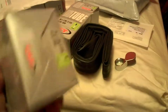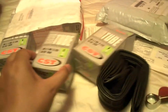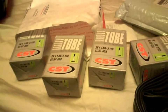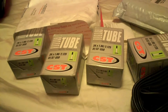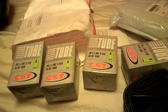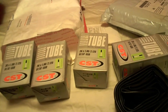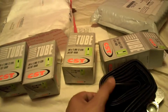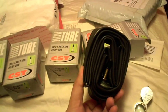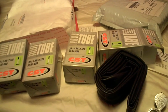I got four of them. It's good to have spare tubes lying around just in case you get a flat, and it's a good idea to carry one while you're riding — at least one. If you've got room for more, or you feel like you need more than one, then by all means carry as many as you want.